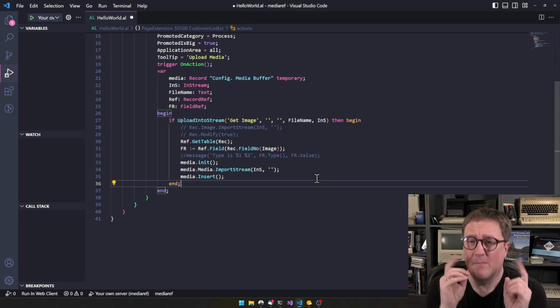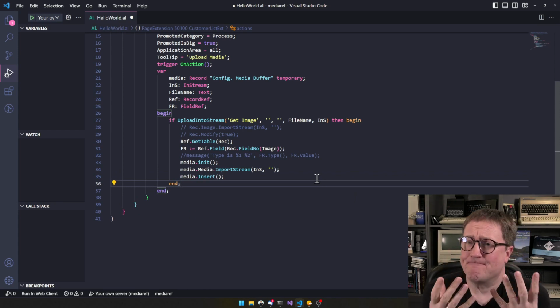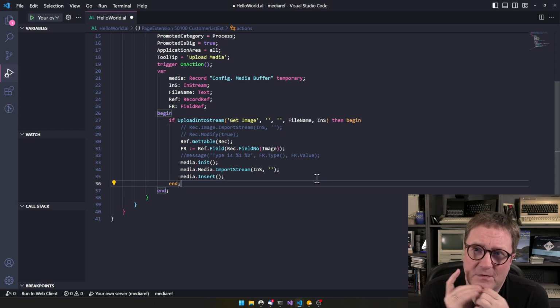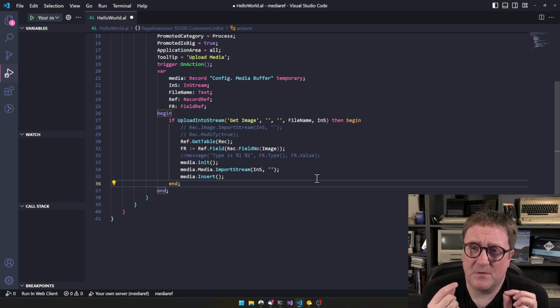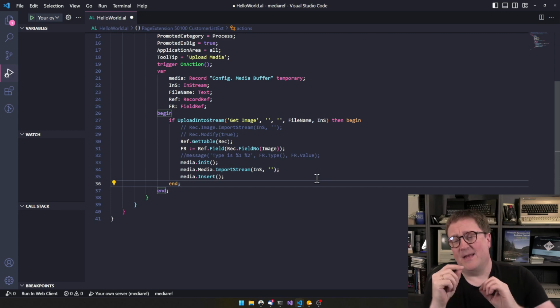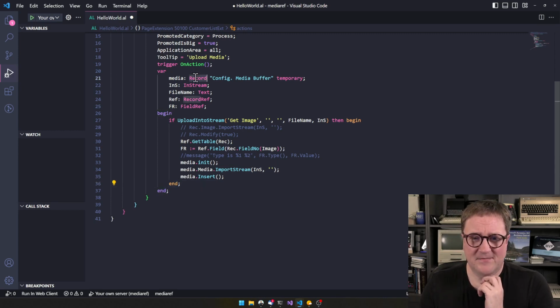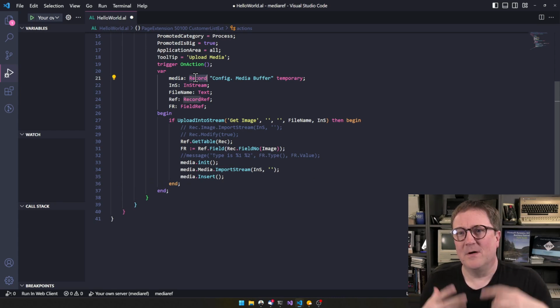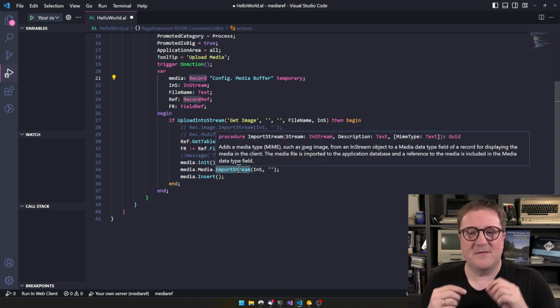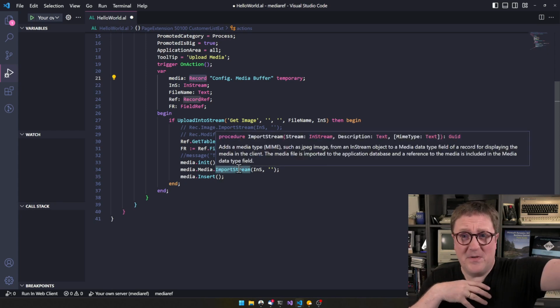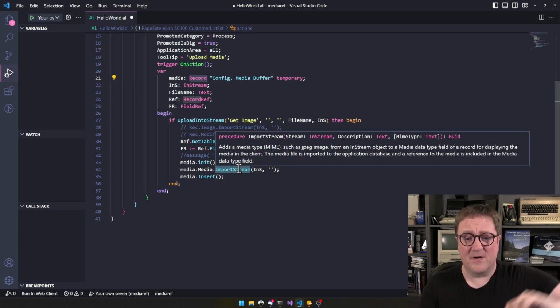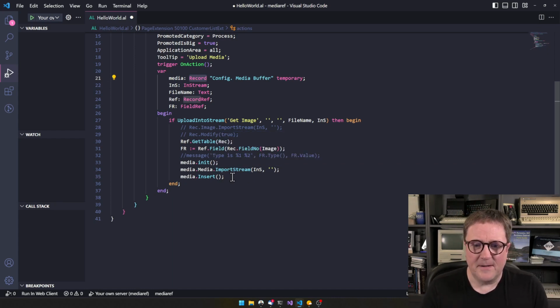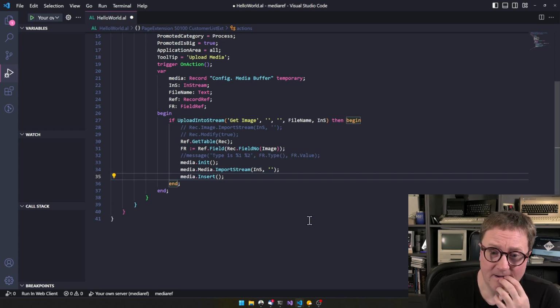This is inserted, but now we're exploiting a weirdness of the temporary table systems in Business Central. We're exploiting the fact that even though we mark something temporary here, everything related to that is not temporary by default. So we're uploading a media that's not going to be uploaded into a temporary media. That's going to be uploaded into the right one. So we're inserting this one, and now the media field here actually holds the GUID.